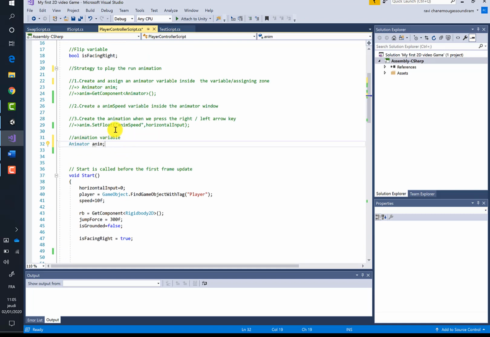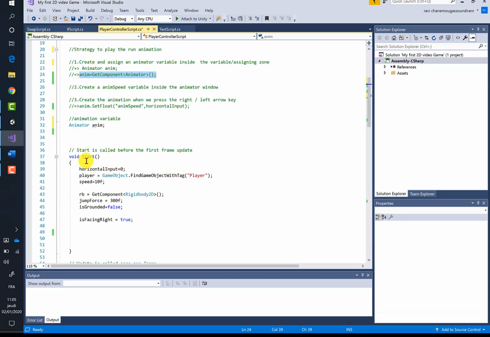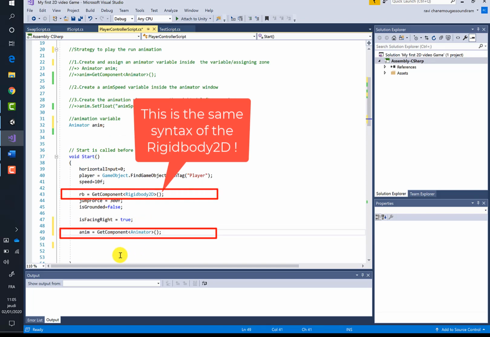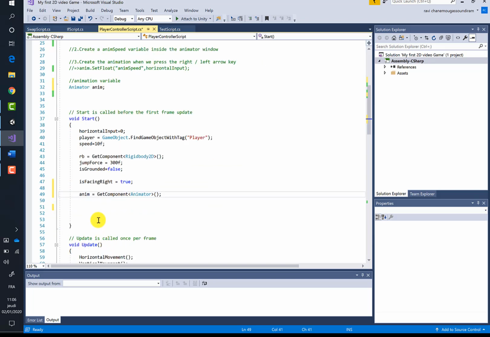Okay, so now to assign the animator variable, we have to write anim equals GetComponent Animator. So Control C, and I will put it inside the assigning zone, which is the Start method. So here is the assigning of the anim variable.